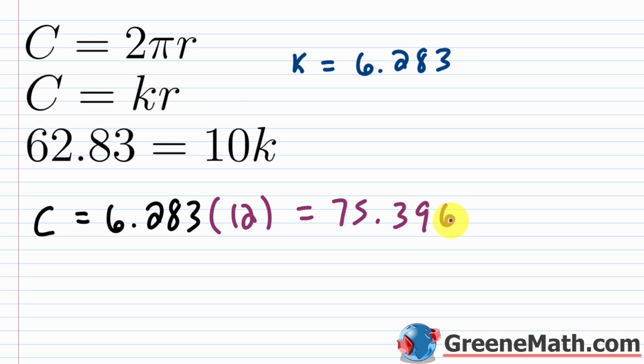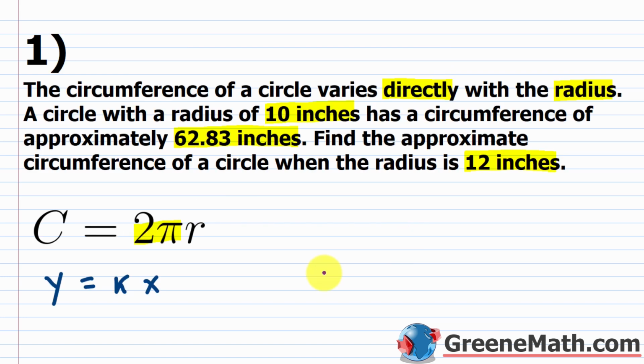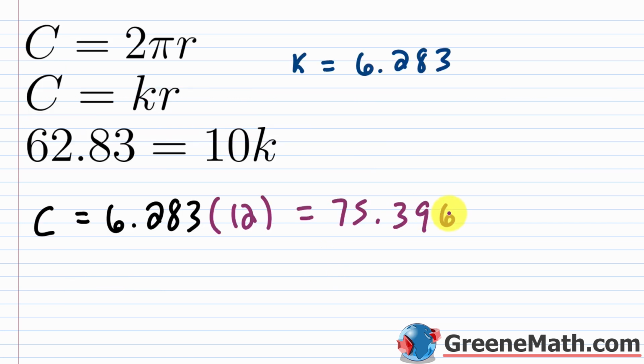And so this would be equal to, let's say we get 75.396. Now, if you're asked to approximate this, and they don't give you a rounding place, what I would do is just go back to the problem. So you see this is 62.83, so this is rounded to the nearest hundredth. So you could just match that. So if you round this to the nearest hundredth, you would have 75.4. Some teachers will prefer that you use 2 decimal places here just to match what was given in the problem. So you can answer this by saying it's about 75.4 inches, or you can say 75.40 inches, again, just depending on your teacher. So let me just put inches there.